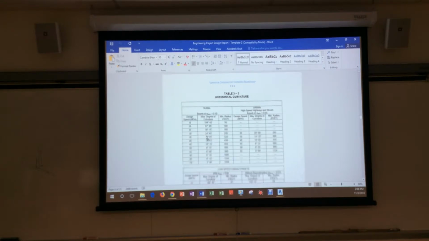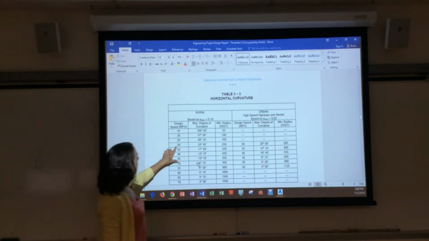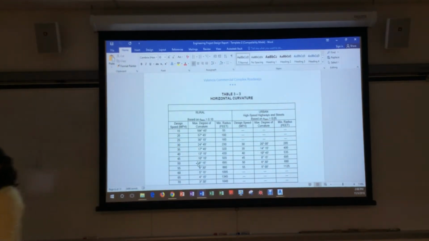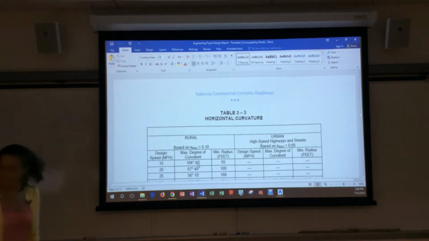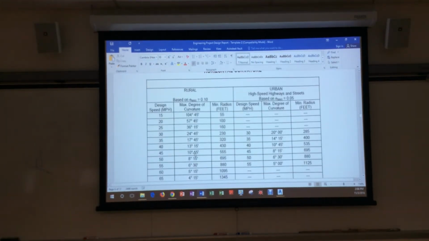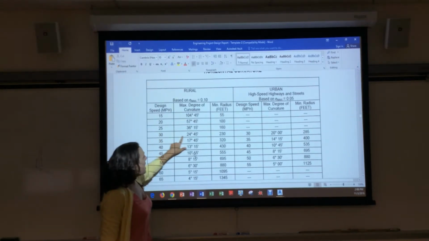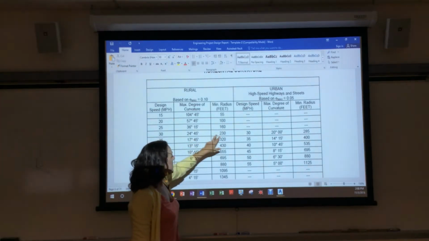Horizontal curve, I said 225, but take a look at this. Can you all actually see that out there? I need to make a change. At 30 miles per hour is the design speed. The maximum degree of curvature, 24 degrees, 45 minutes.